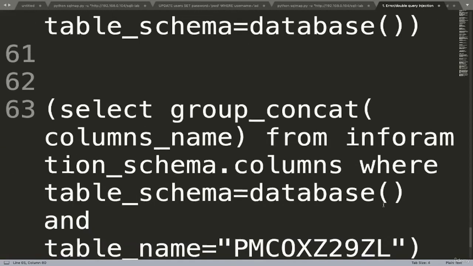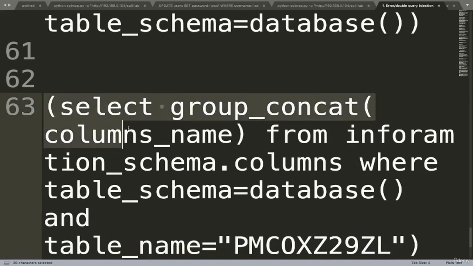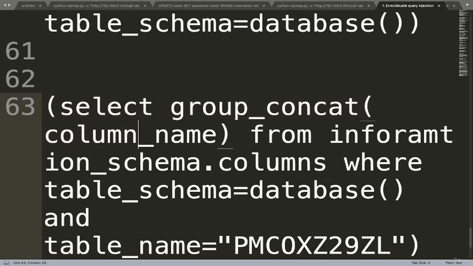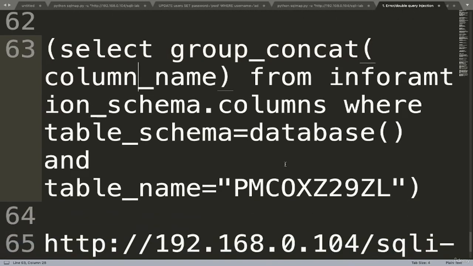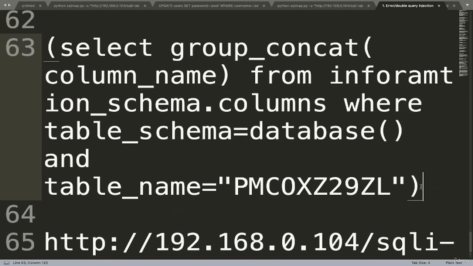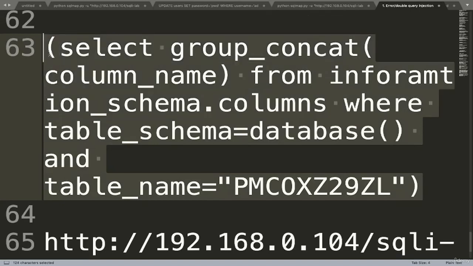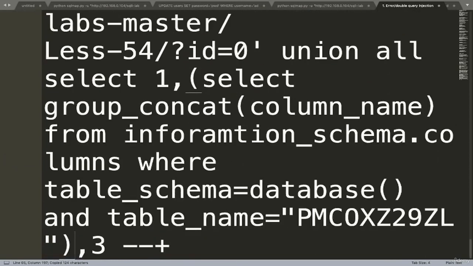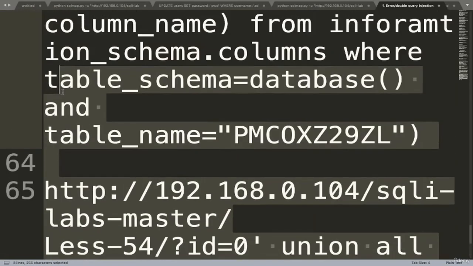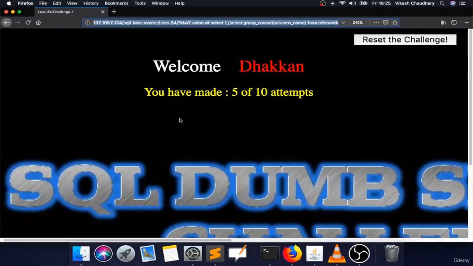So columns, select group_concat column_name, not columns_name. That's why the problem is column_name. In group_concat column_name from information_schema.columns, yes, there you have to give columns, and perfectly all right now. Let's try this now. Because of the silly mistakes, let's try this now.